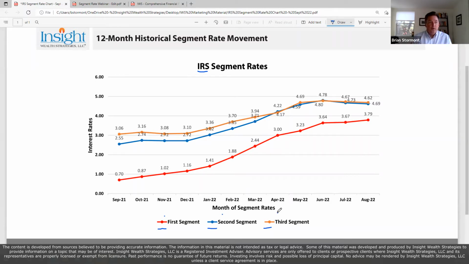And so for the segment rates right now, what we can see is today, through August of this year, the segment rates are considerably higher than they were a year ago in September 2021. Again, many employer plans will require or will have you look at the prior year segment rates to do that calculation. So as we go into the closing stretch of this year, it's very important to understand: does my pension plan look back 1 year on a segment rate calculation?